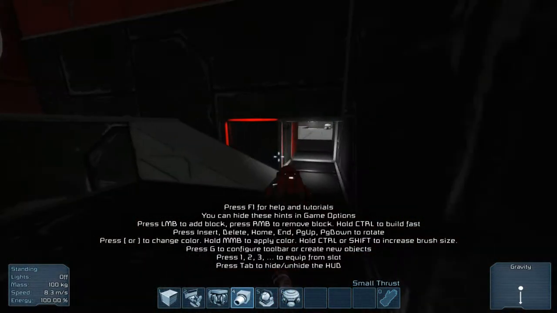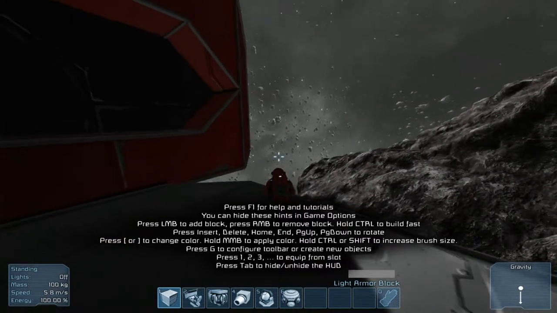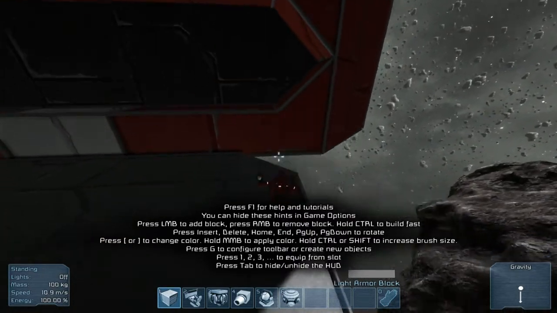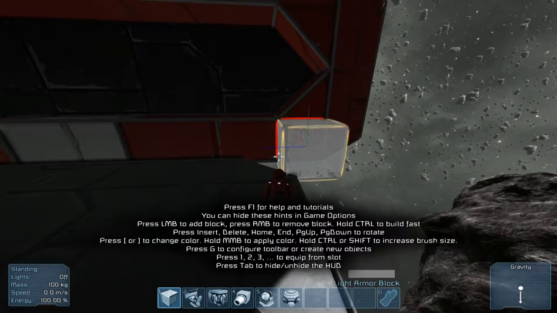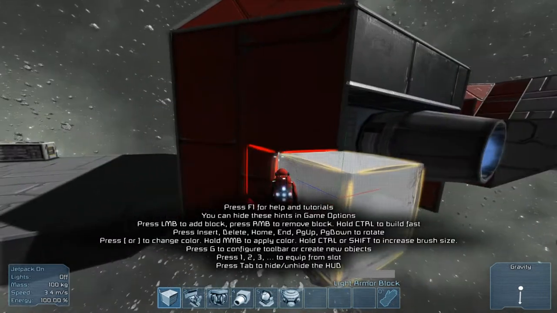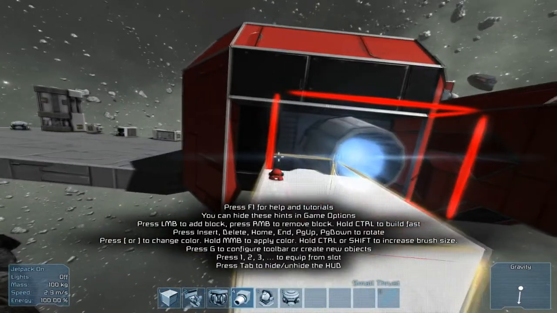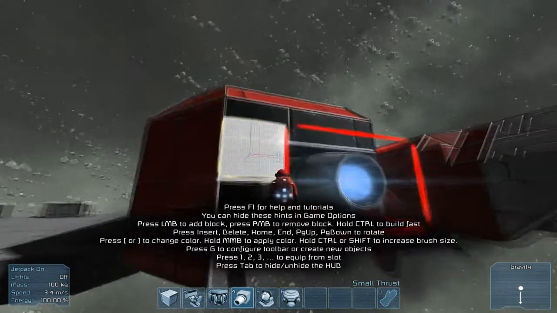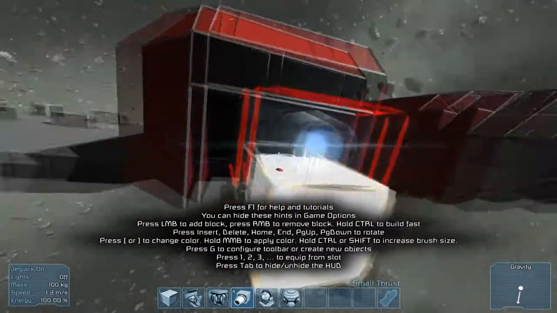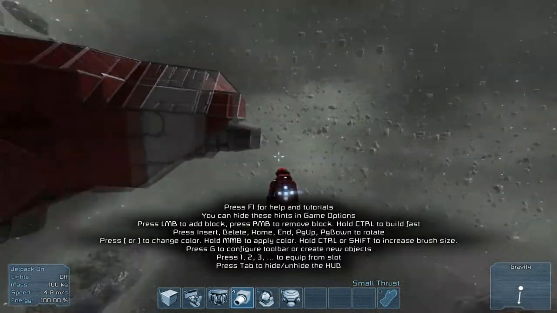That makes you wonder, since I have these thrusters, can I add them onto the ship? How do I fly? I see a jetpack. And there are the thrusters! That looks like a very large thruster. Can I push it, put it on here? No. Apparently I cannot.